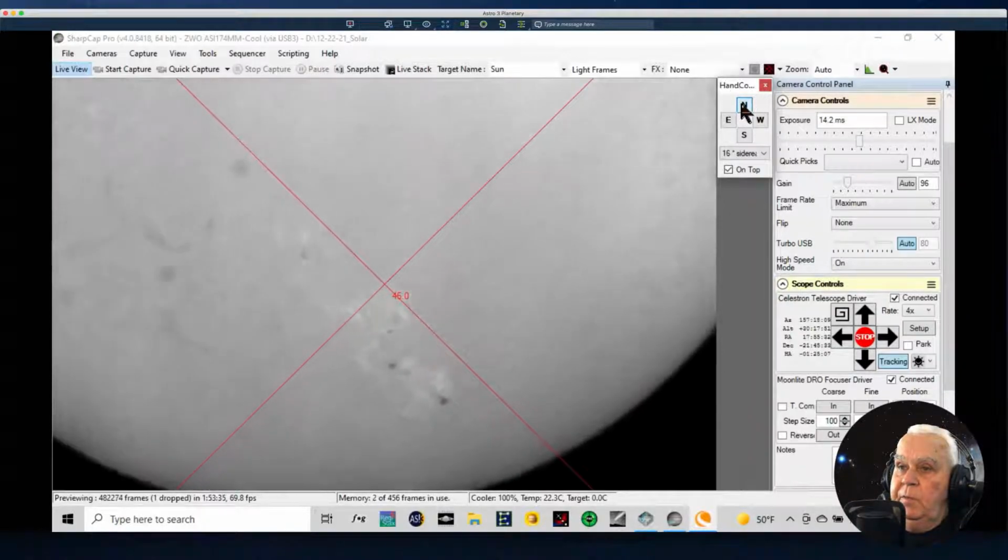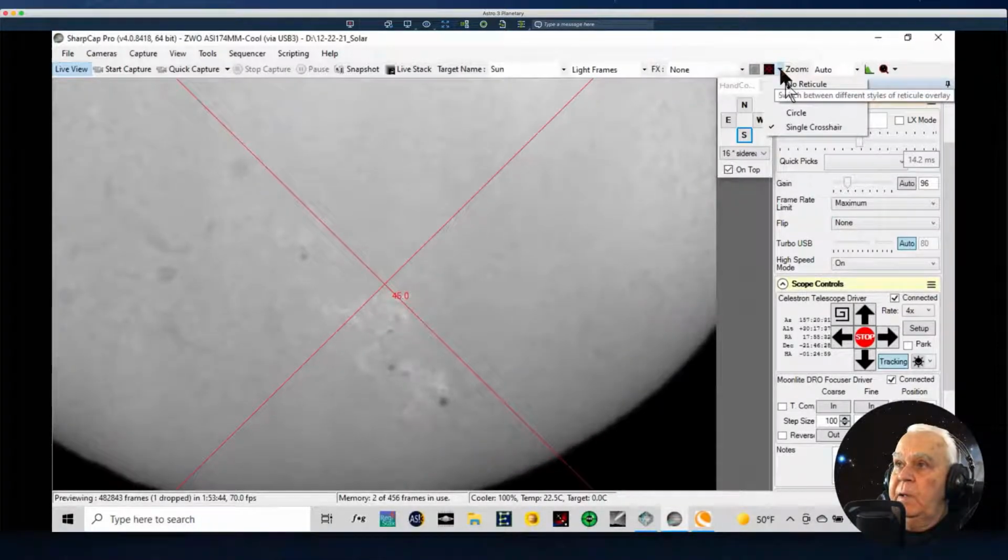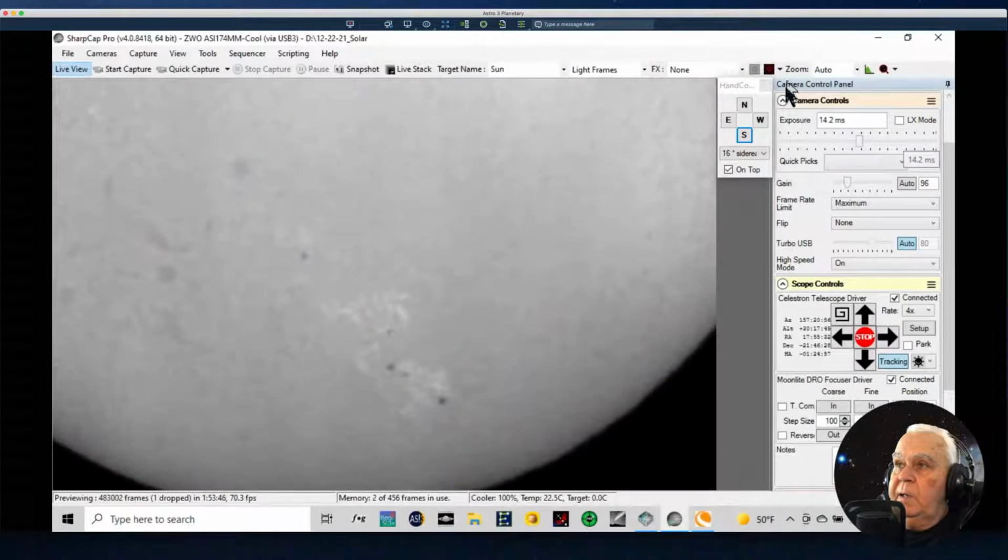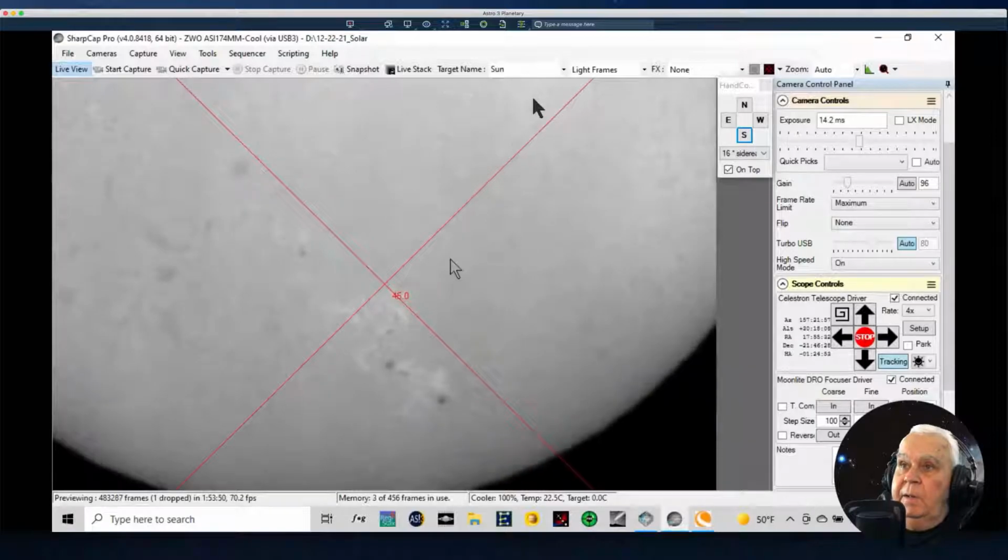As you know, if you've watched me do these before, I like to take these crosshairs, which you'll find up here, and open up just a single crosshair, and it splits my screen in the center, and then I'll find my target. This is for time lapses only.